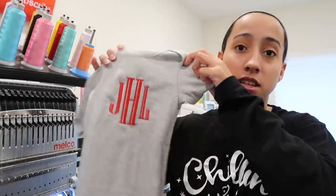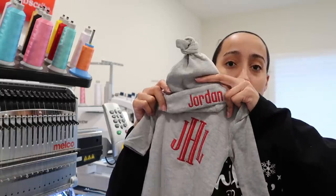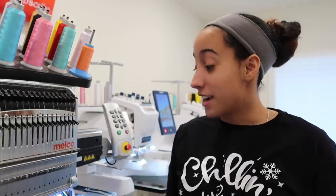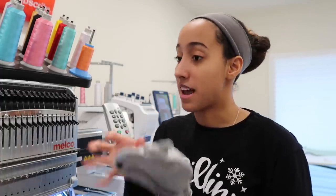So here is the gown and the hat to match. Super cute, super cute. I love designs that are just straight stitching because it saves time. You just place it, push start, and you can go upstairs, do other things, you know. Being a mom and running a business, you gotta save time where you can, and this definitely will be a lifesaver. So I'm gonna add these to the website.